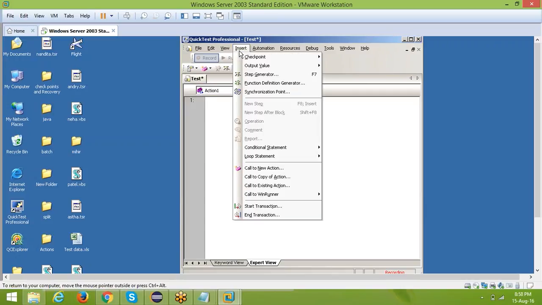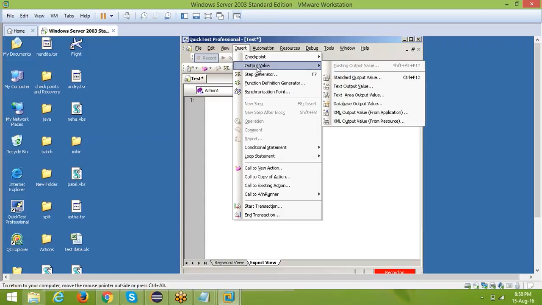Insert, put value, right? I think so. Let me see.